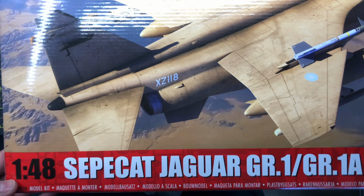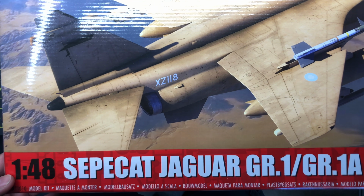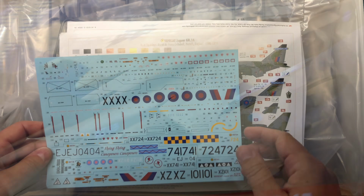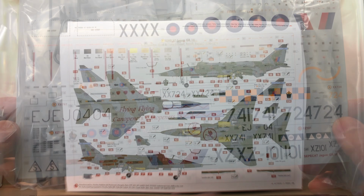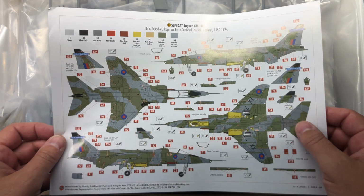This will be my very first Airfix kit. This kit was released this year, and I received it as a gift for Father's Day. I have a real interest in subjects from Desert Storm, and I knew I would build the Desert Pink version.